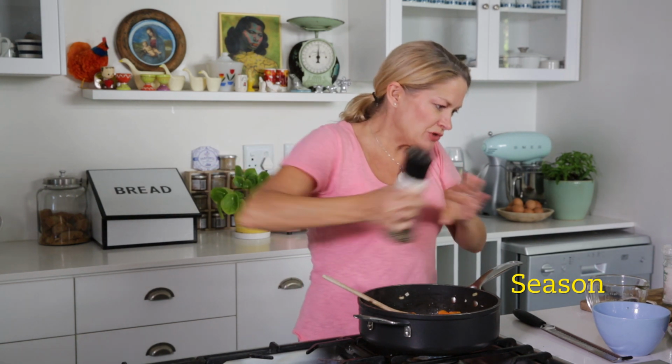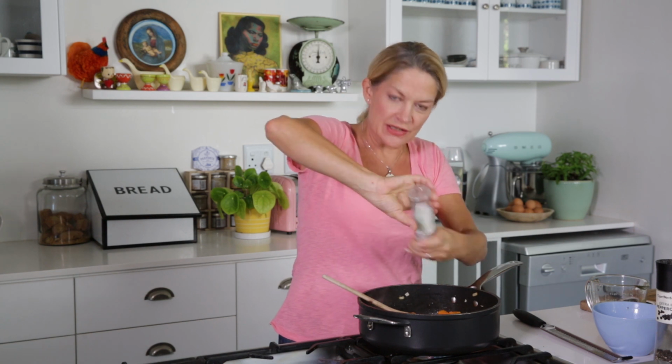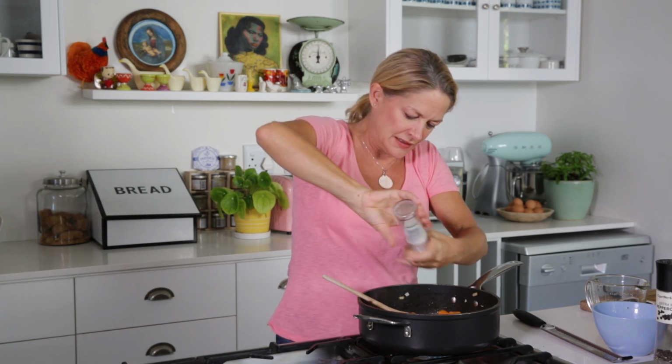Season it with a good amount, because you're going to toss this into pasta. You don't want it to be too bland. I mean, I like to add parmesan or feta so that takes some of the blandness away, but nevertheless.